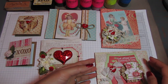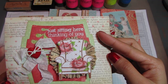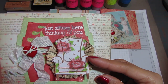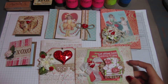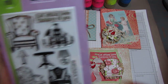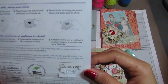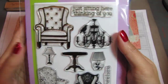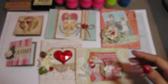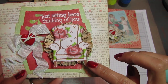and this is my last card. Really cute. It says, "Just sitting here thinking of you." I had used this Hero Art stamp set, and let me just show you real quick. It's this one right here, and it is called "Wish You Were Here." I used this couch right there, that chair. I stamped it on the pattern paper, and I cut it out.